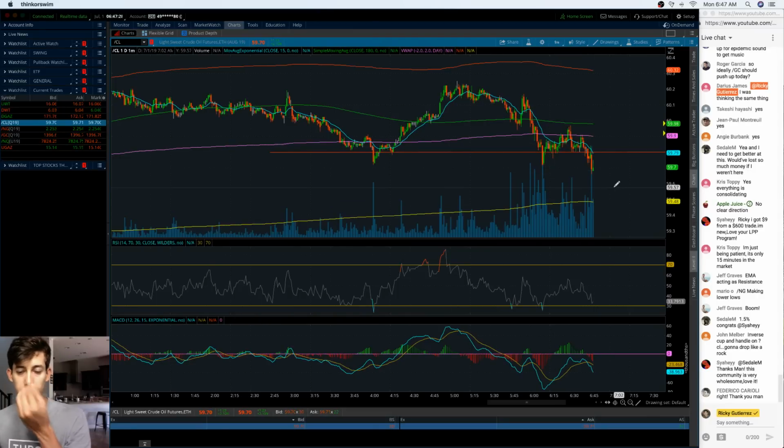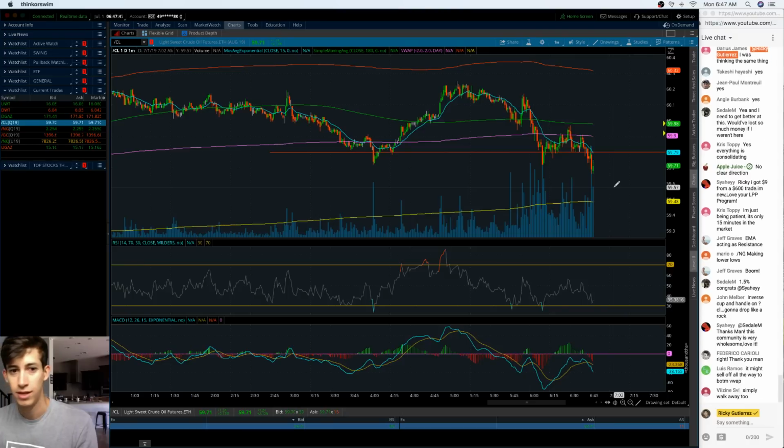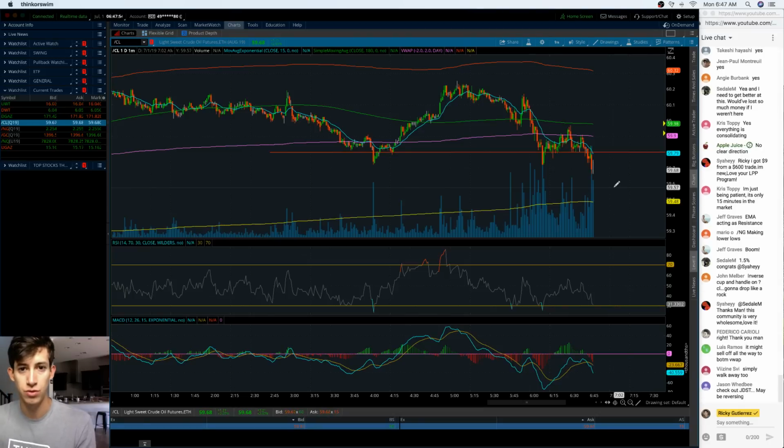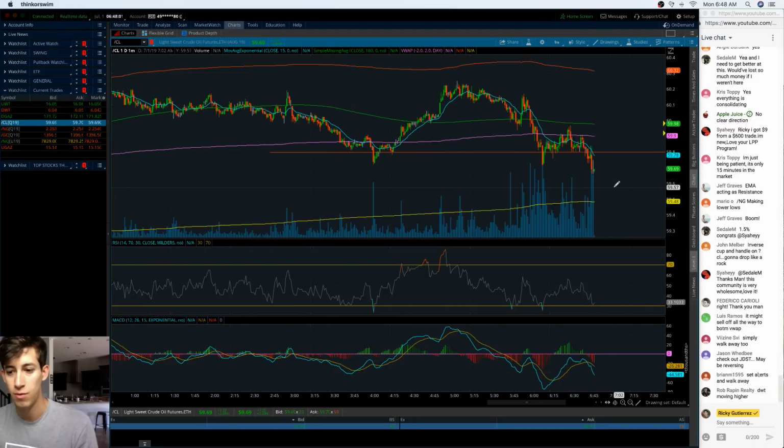If I'm struggling to identify a direction, if I'm struggling to identify a pattern, what can I do? Give it more time to identify its direction or pattern until proven otherwise. That's all we could do. As traders, it's not like, what can I do to make this easier for me? Nothing. We don't control the commodities, we don't control the stocks, we don't control the ETFs. We just have to allow the opportunity to present itself to us and make sure that we're present to be aware of it, right? Set alerts and walk away.